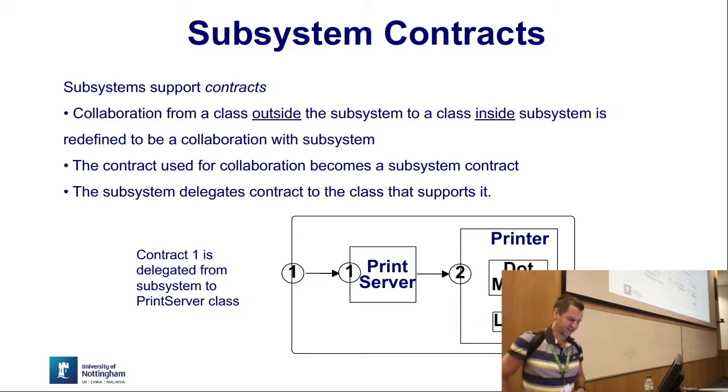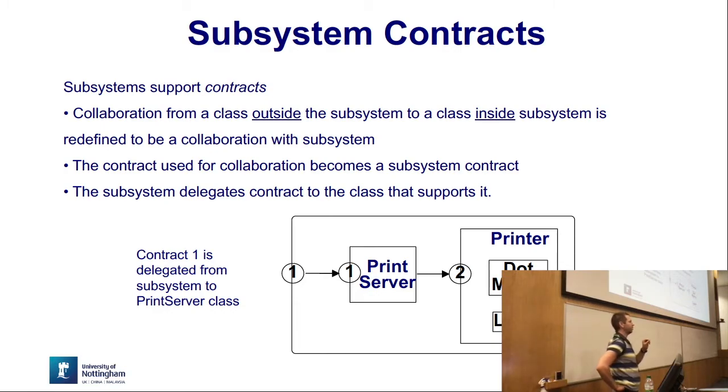Anyways, it's not important. And then there's a laser printer. There's another class called print server. And instead of trying to collaborate with these individual classes, we've put them all together in a subsystem represented by this outer rectangle. And we collaborate with the subsystem, not the individual classes themselves, because it gets too complicated. The printers are changing all the time. There are a million different kinds of laser printers. There are lots of other kinds of printers.